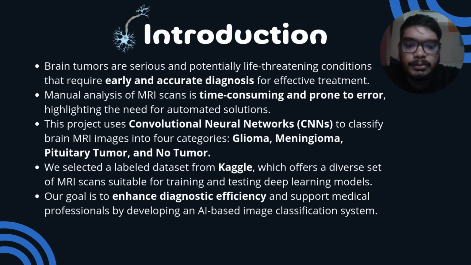So, as we know, brain tumors are a serious medical condition that can be life-threatening if not detected and treated early. Traditionally, radiologists manually analyze MRI scans, which is a time-consuming and sometimes error-prone process. This creates a need for a more efficient and reliable solution, and that's where artificial intelligence comes in.